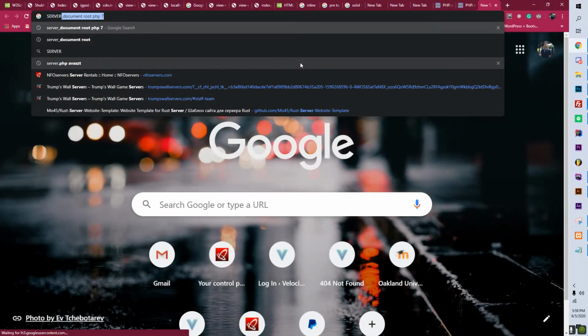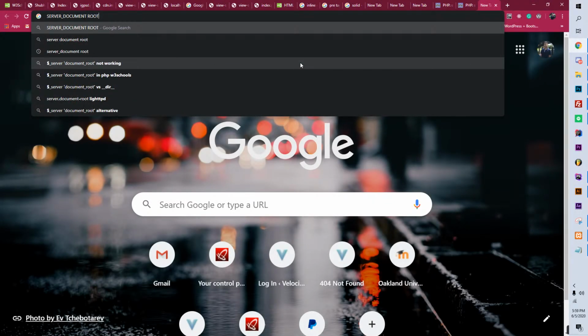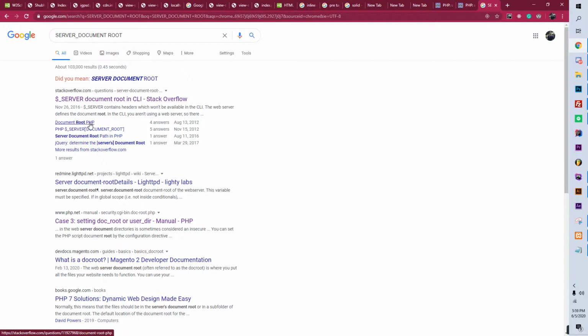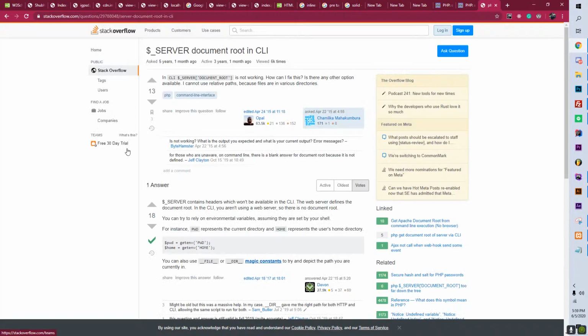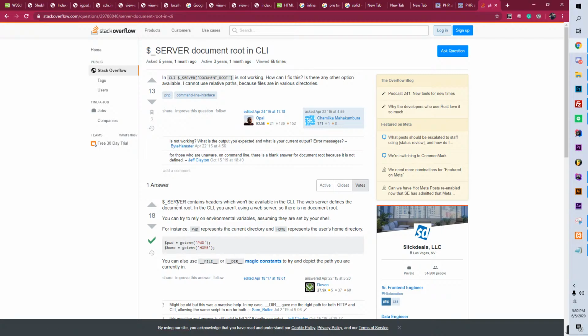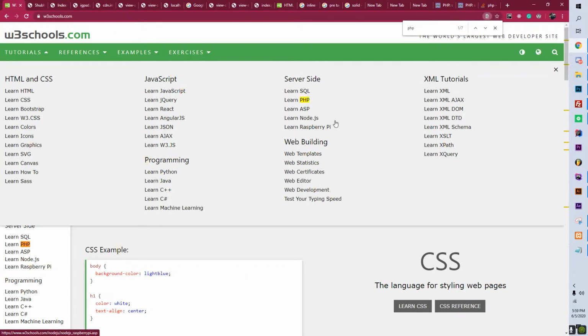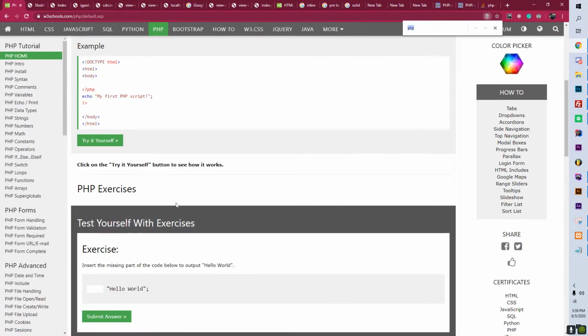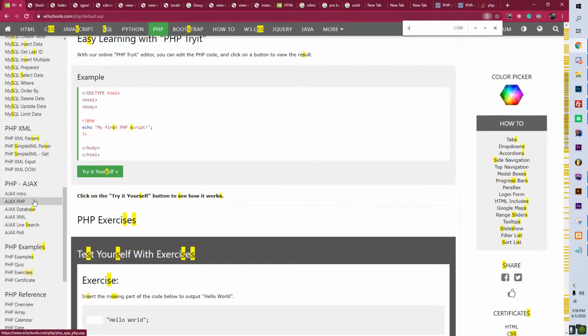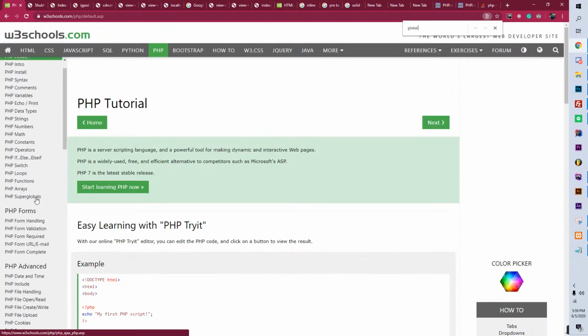So server document root. This is a global variable. This can be used for multiple things. So if I go to PHP and I want to learn global, do they have globals here?